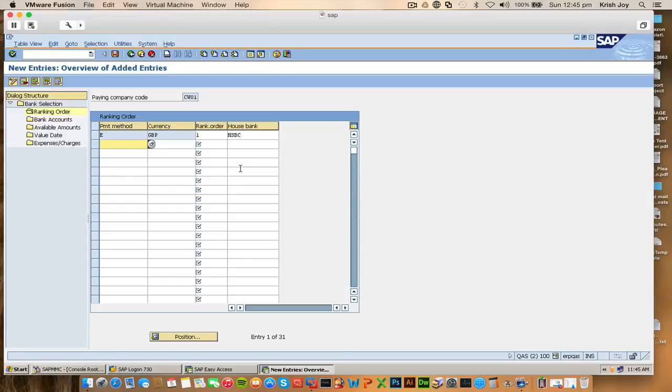But this will be used when you are doing a payment run. Imagine if your house banks are in HSBC, one here, one in Scotland. What if you have two house banks in the same bank, but with separate accounts, and they all have a separate sort code? Even though you are sending one file, the system can trigger multiple files based on the banks. It doesn't have to be, because it's a common format accepted by all banks. Whatever payment file you generate, you can send it to any bank. But here you are giving that instruction.